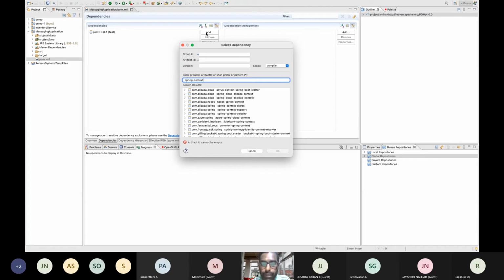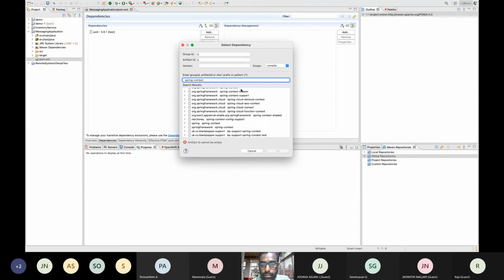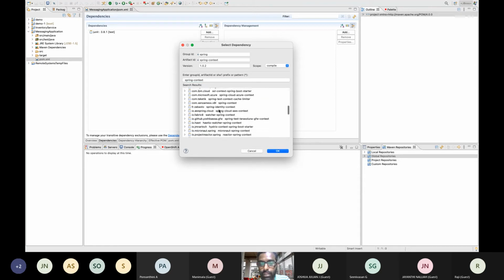So ideally, we have to search for the one that we are going to use. Yeah, so here it is. So Spring context. Am I using the latest version? Why does the version say 1.0.2 Spring framework here?